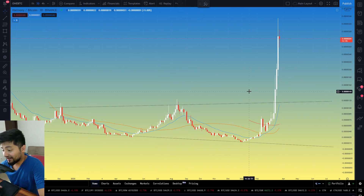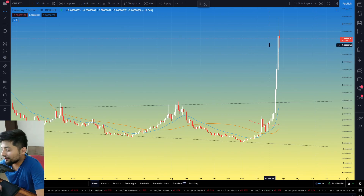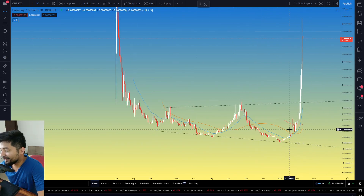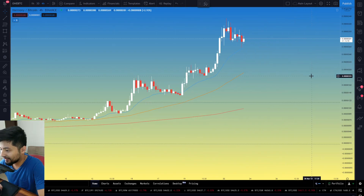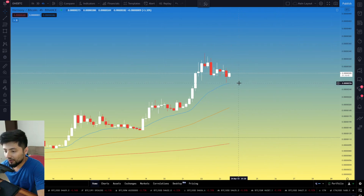If you've been holding Harmony for a very long time, it's kind of time to take some profits. Maybe buy something for yourself — you have to enjoy your profits as well. Taking profits is going to help you out in a lot of ways. On the small time frames, this looks more and more like consolidation, getting rejected from the 333 satoshi region. This bearish pin bar from the top means the easier move at the 21 simple of the 4-hour is over, and if you lose these grounds you'll be coming back to the 210 satoshi level.